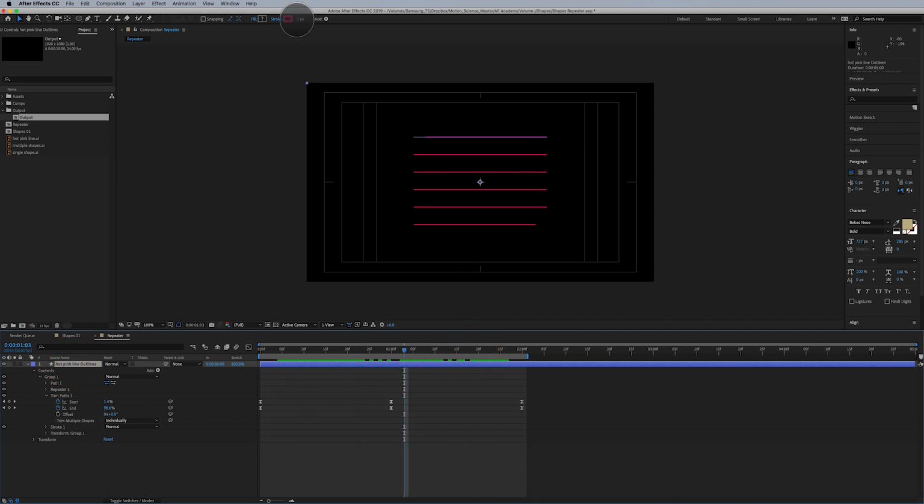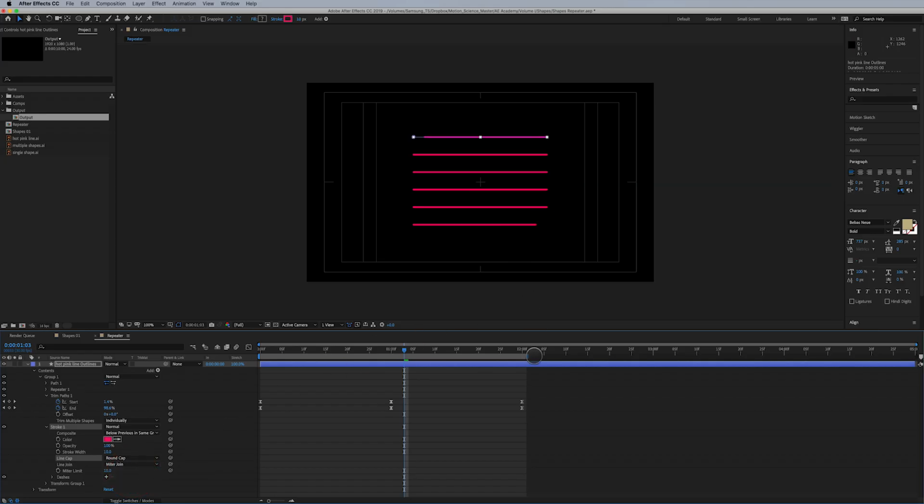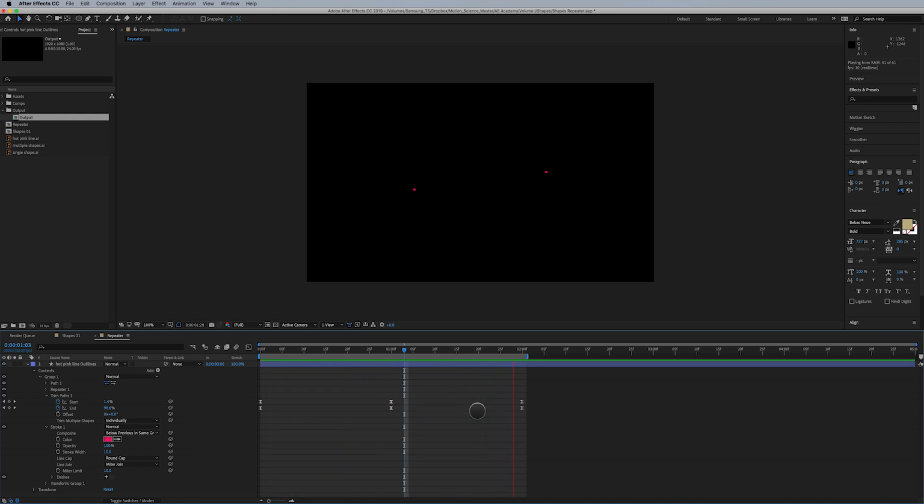I'm also going to increase the stroke to maybe 10. And one thing I don't like is this hard edge. And an easy way to fix that is just to go in my stroke. And it defaults to a butt cap. I'm going to change it to a round cap. And there you go. Much more soft on the edges, easier to look at. Comma on my keyboard to turn off the grids and guides. So cool. So we started with one vector shape, converted it to a line shape inside of After Effects, added a repeater and a trim path, and we've got something interesting going on.